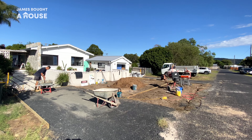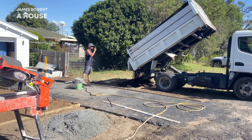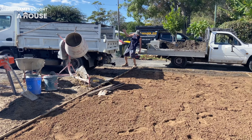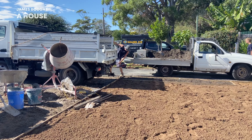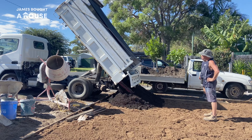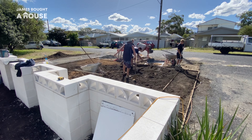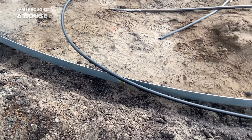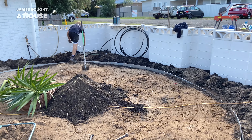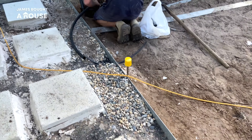Work continues out the front with loads of topsoil being installed to provide a nourishing base for our new lawn and gardens. This area — the footpath — is actually out the front of our property, but spending time and money here to create great curb appeal simply makes sense because it's from the street that you see the whole facade. A metal edge has been installed, allowing us to create that beautiful arc in the front yard whilst also creating a long lasting separation between the lawn and the garden bed.